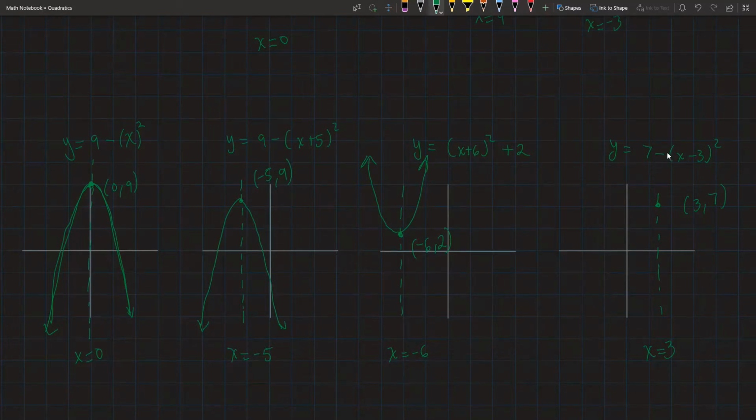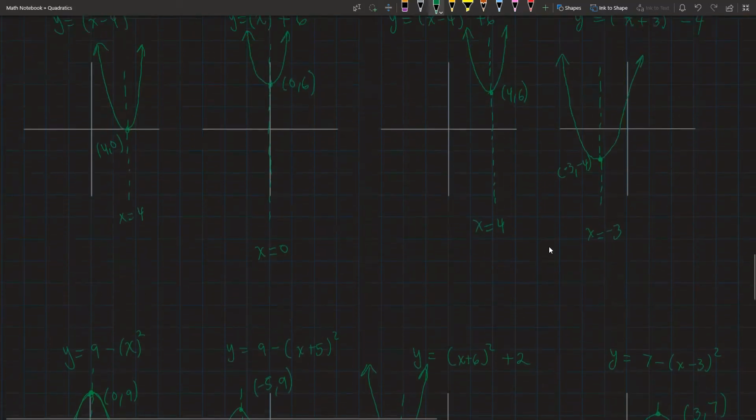And last thing, identify negative something squared, therefore it curves downwards. And again, like I said, I'm probably going to do this wrong on purpose. It might be right, I don't know. I'm not checking. But I don't know if the wideness of my parabola is accurate. That would be a priority for another lesson. But as long as you can think, I know the vertex is 3, 7. I know the parabola curves down. Or for this one, if you thought, I know the vertex is -6, 2, and the parabola curves up, oh, you're in really good shape.